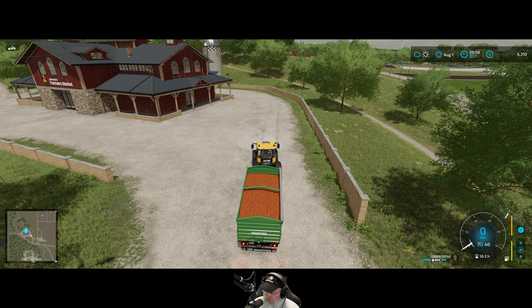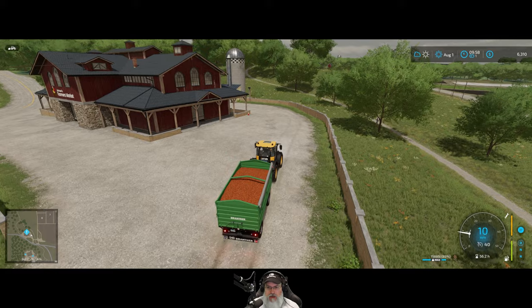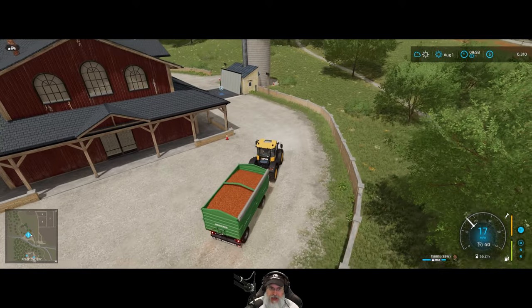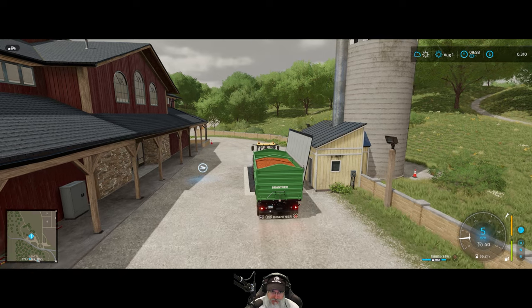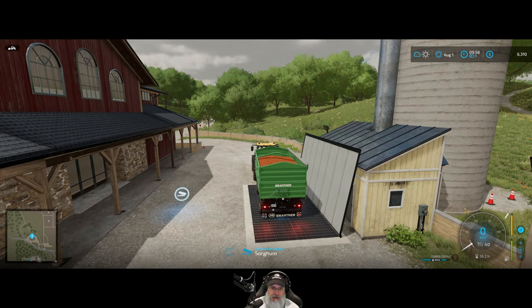All right, guys, I'm bringing you back. It's actually only August 1st, but I took three pretty good sized sorghum contracts, and we're just about at the tail end of it. We might even be able to keep some of this grain, but I still have more out in the field to bring in too. So let's go ahead and start dumping this.